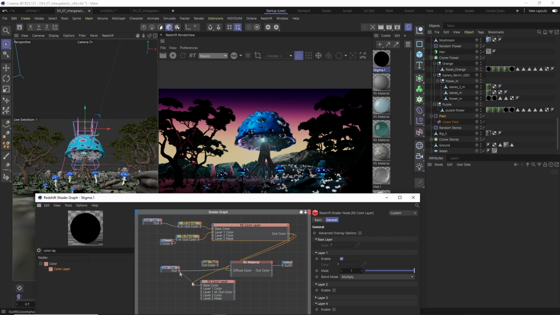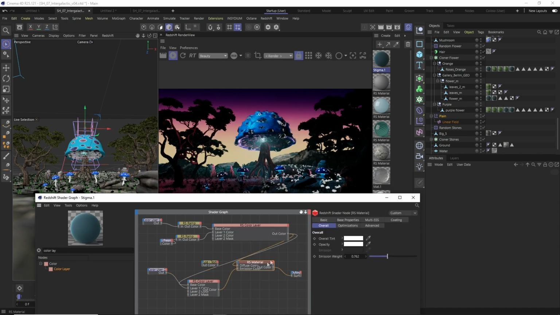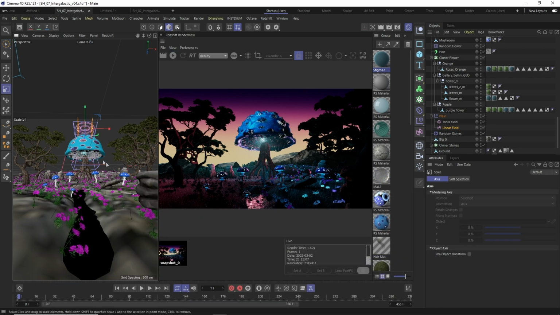So what I did, I brought the color layer node, and I basically used it as a mask. So the black was multiplying and overlaying all the rest of the plants. So now you can see that on the left they are dark, on the right they are vivid or bright. And that's basically the key essential of the effect I was using.